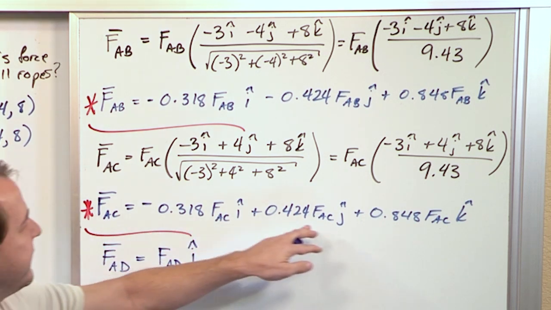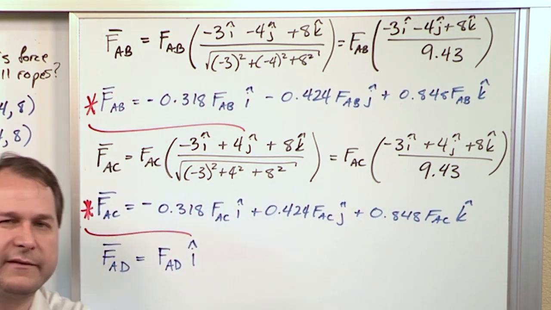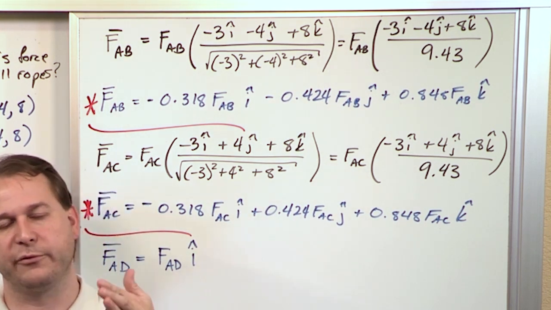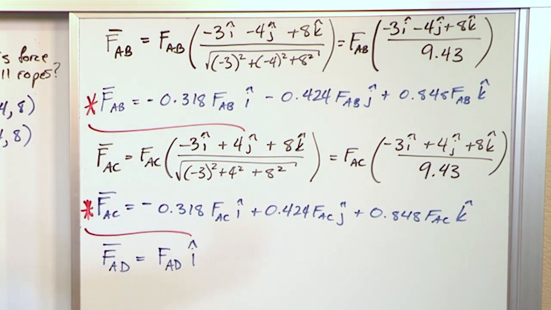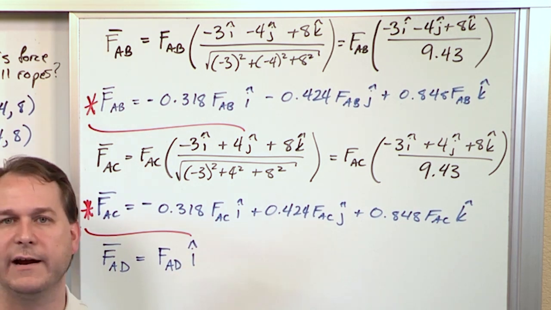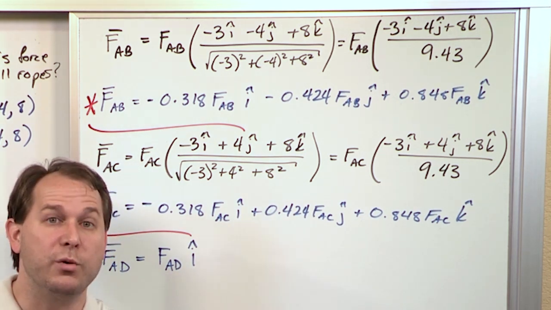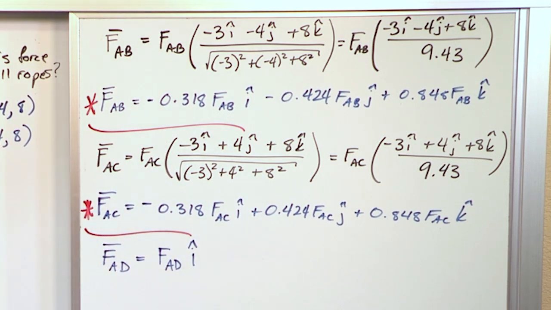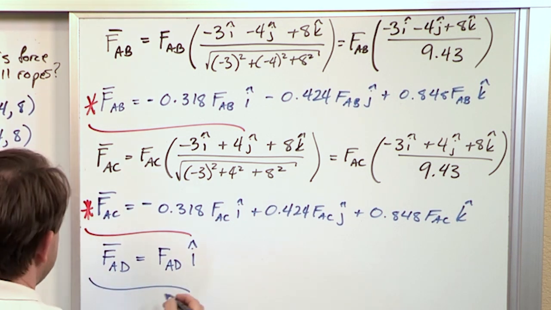See, all of these other guys have mixtures of I, J, and K because those ropes are oblique. They each have a little mixture of X, Y, and Z because the ropes are pointing obliquely. This rope points purely along I. So the vector form of the tension is just whatever the tension is, purely in the I direction. So you don't even need to really know its endpoints to calculate that unit vector. You know what it is just from the drawing, and that's why I told you that we would get to that point and discuss that later.